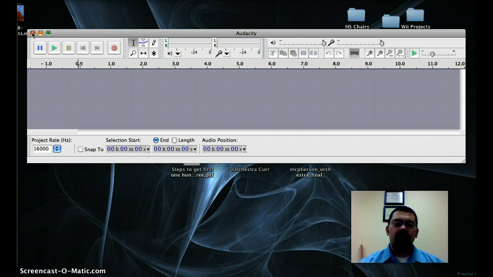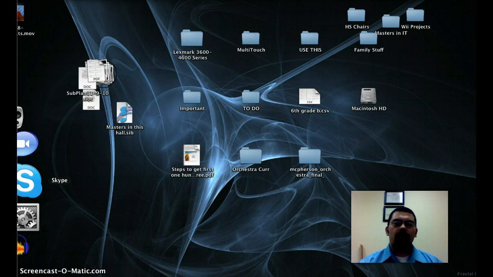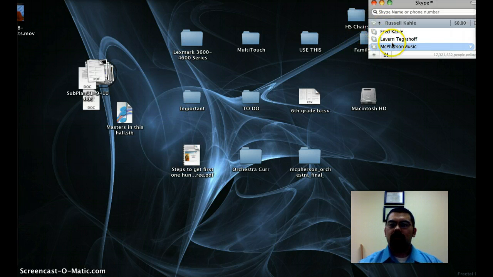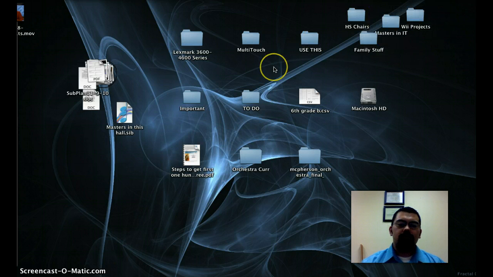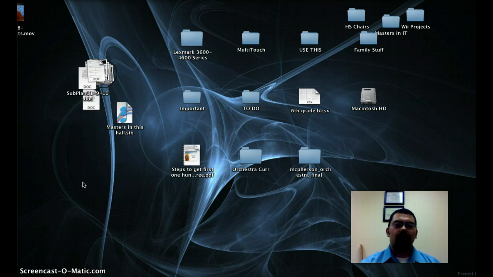And I give her some time to work on it in class. The way I can communicate with her is I actually use Skype. So she has Skype on the laptop I provide at school, and that way if she has a question, she can send it to me right there on Skype. In the middle of class, I can say, all right, take 30 seconds and get to this piece, or turn to this number, or practice on your own, and turn around and look at my laptop, and I can see if Skype has a little message for me. It'll have the little number of how many messages.